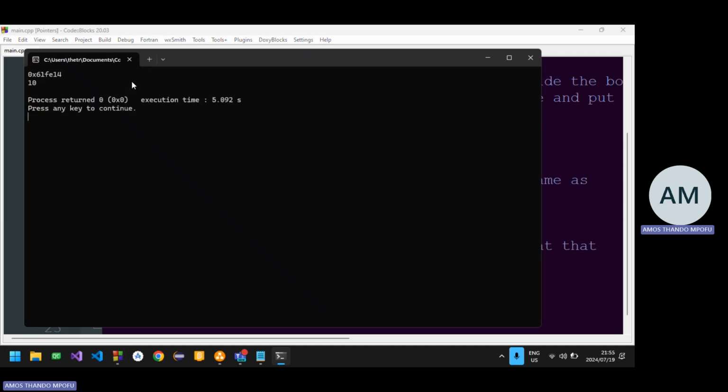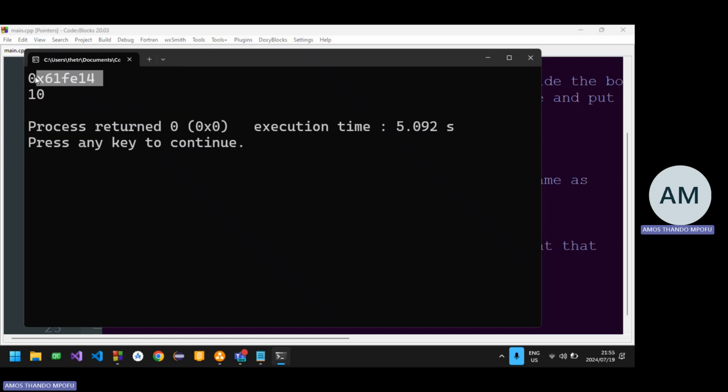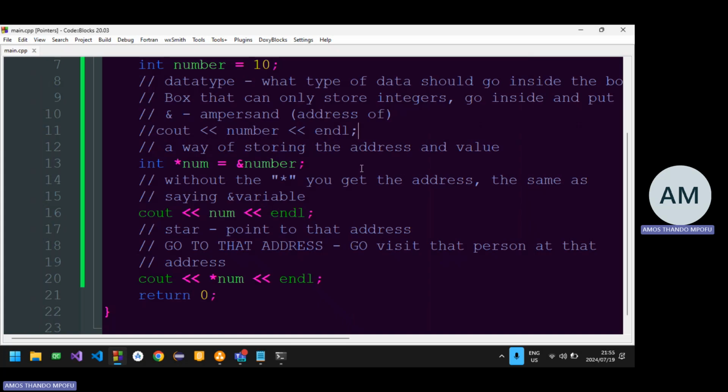Okay, it's loading, it's taking its precious time. So there we go. You see what I'm talking about? This is the address right here without the pointer. That's why I say without the star. It's no longer a star, right? You can't find the star itself, which is the person themselves, unless you go to that address.